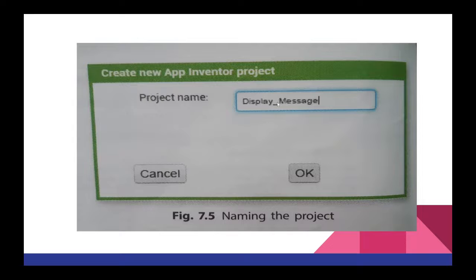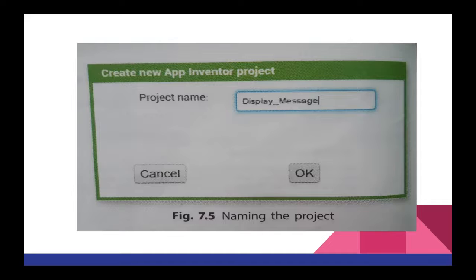They have used an underscore here. So mind that you cannot give a space in the project name, but you can use an underscore. After entering your project name, click on OK. So here you can see the naming of the project. I hope it is clear.